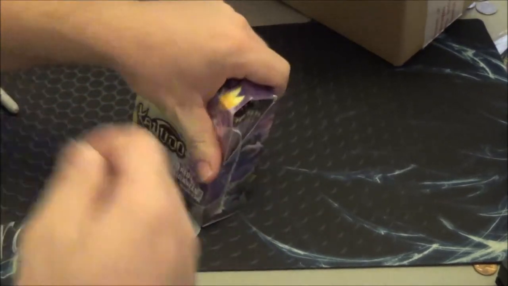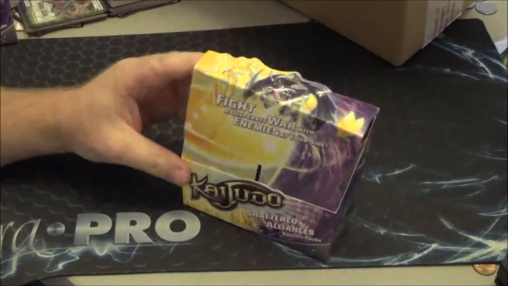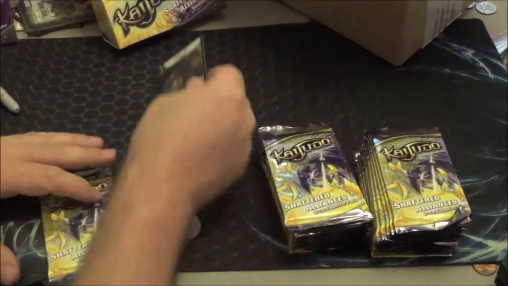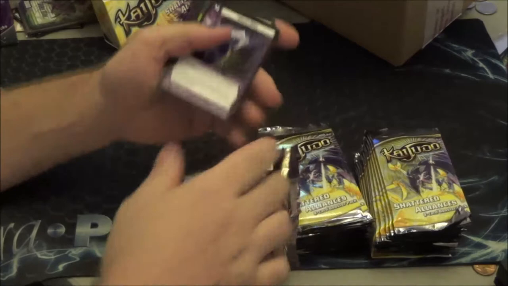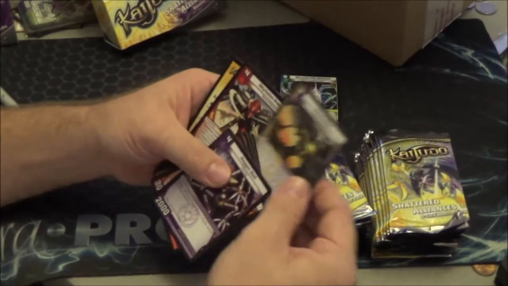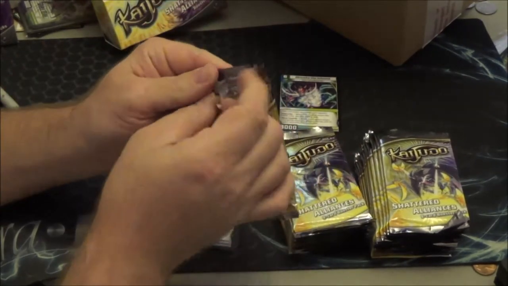Man. There we go. Let's see if we can get a box topper in silver. Nope. That's not good. Another Dawn Giant. Pack number 1, box 4. Altusca. Along with a Doom Blast. This guy is constructed playable. He's actually an all-star in sealed as well. Pretty good card.